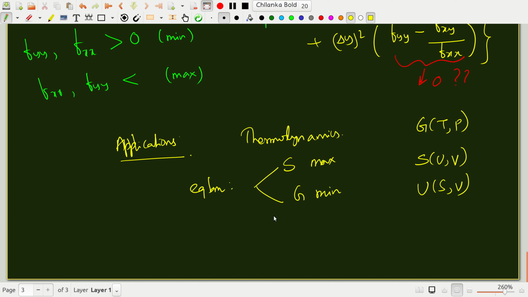So, if you have a thermodynamic model which gives rise to an expression for G of T, p, then in order to find the correct temperature and pressure at which the system is at a minimum, you first have to find the first derivatives and locate the stationary points, and then look at the second derivatives and judge, and so on. So, these expressions that we derived in the previous module are absolutely essential.